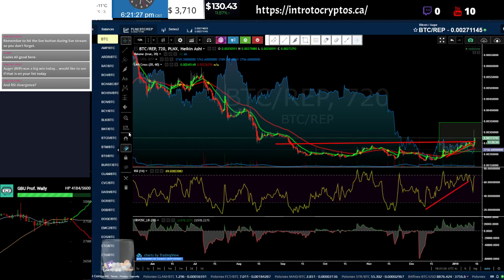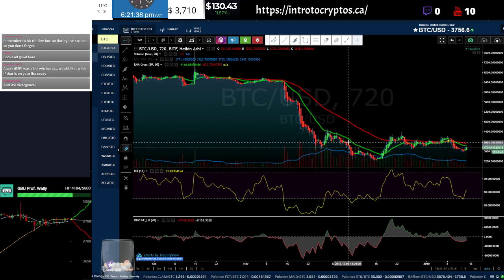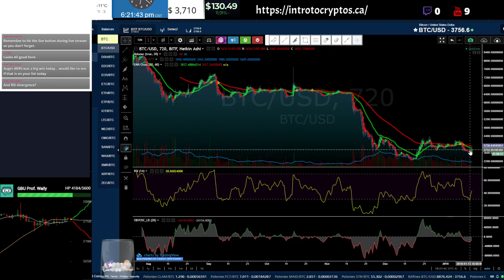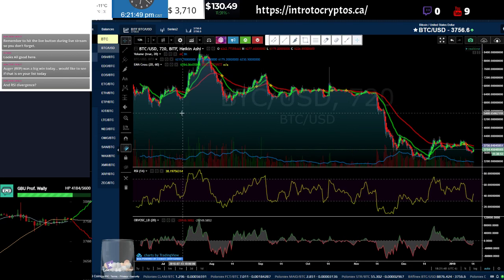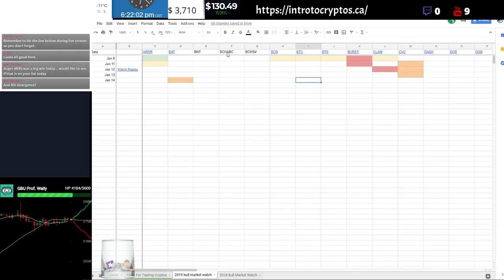Anyway, BTC. If I go to Bitfinex and click on Bitcoin, it is in between. That doesn't take long to see. It's not broken the downtrend line properly yet. It hasn't finished breaking out of the 1, 2, 3 bottom, and the moving averages haven't crossed over. So it still hasn't given us a buy signal. And since we've been doing this in September, October, November, BTC never lined up to give us a buy signal all the way along. And it's still not doing it. And so BTC remains neutral.